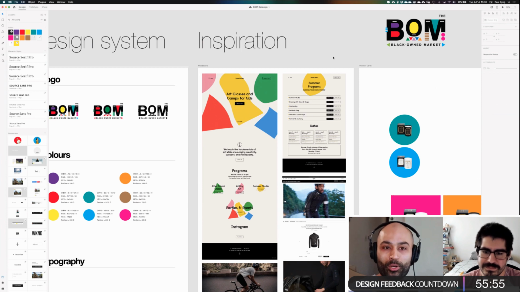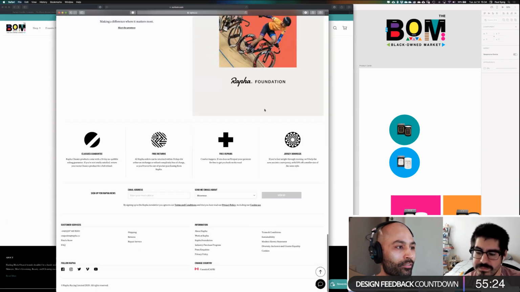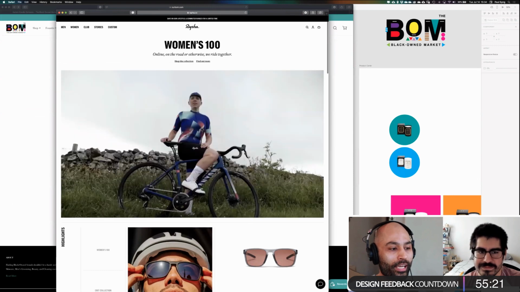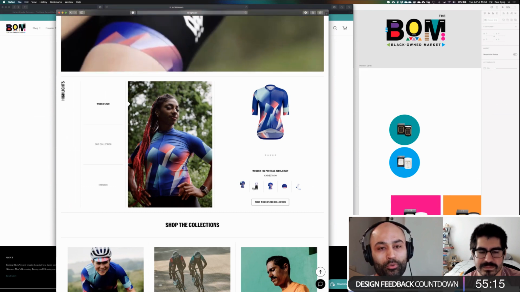And to that question earlier, a mood board is important, but don't just look at the immediate competitors. Don't just look at the same category. Go cross category and look at different kinds of examples. So if you're doing an e-commerce website like we are, we're not only looking at beauty and cosmetic brands, we're also looking at editorial. Yesterday we also had a look at another great brand that I follow really closely, Rapha, which sells bicycles. Again, they integrate product and storytelling very beautifully.